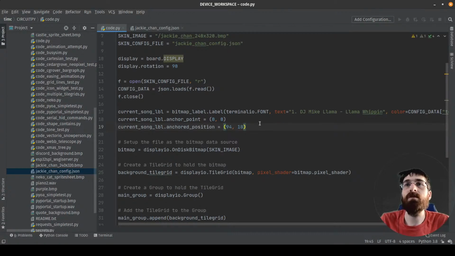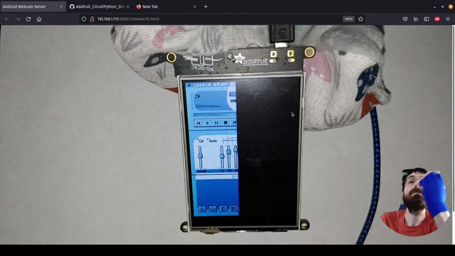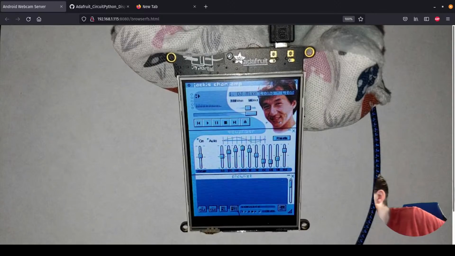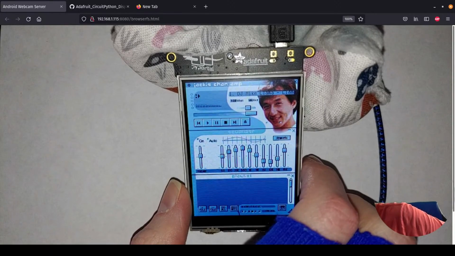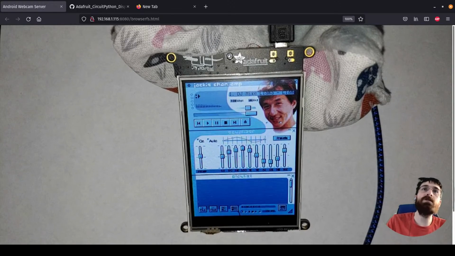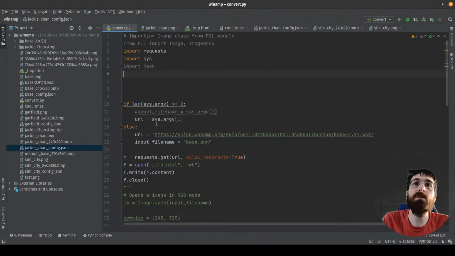Okay, too far. One more. Let's try 1. Yeah, looks pretty good on the left side there. And the right side's not bad. We have our kind of 1 pixel between the bottom and the text, but it would be nice maybe if we could get that 1 pixel margin on the top as well. I think we're really close, truthfully. I think I may just bump the size of the box 1 bigger.